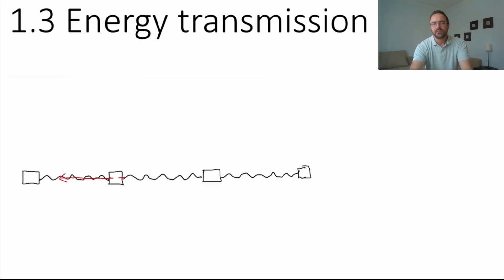And let's consider the forces on a particle of the string. When there is no wave on this string, the forces of tension are the same on both sides. So the particle does not accelerate. Now let's say that a wave pulse is coming from the left. The particle on the left is moving up, so it has kinetic energy, but the string is going to deform, and part of the energy will transform into potential energy.